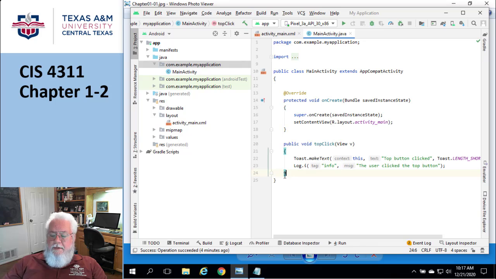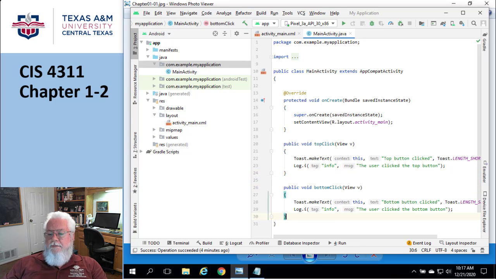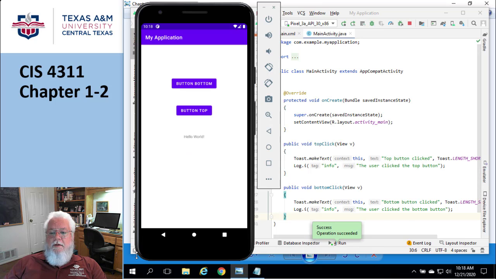Okay, and then I'm just going to go down to here, do Control V. All right, so now I have one called bottom click, and in theory, everything should work. So let's fire it up and see what happens. Okie dokie. So now I have a top button and bottom button, even though I've got them backwards, but who cares, right? The bottom button says the bottom button was clicked, and the top button says the top button was clicked. Okay, this is kind of sort of simple, isn't it?